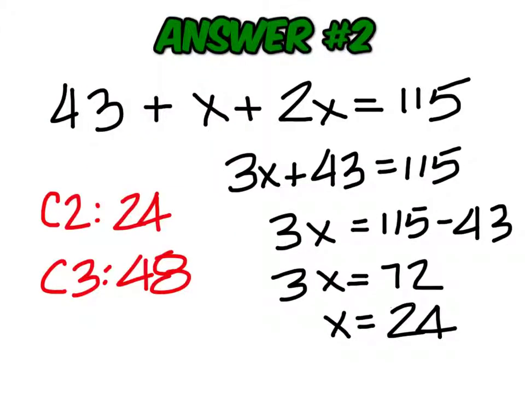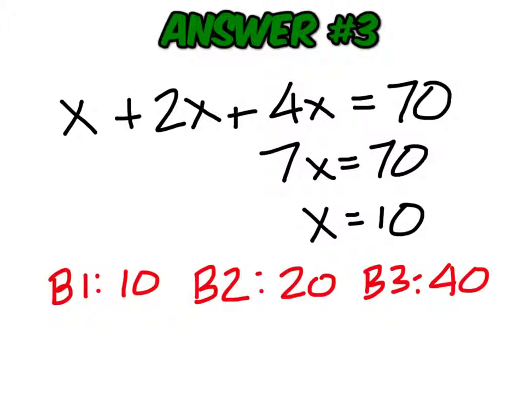And we set this one up in class. We have 3 x's in here. It's not 2 x's because you don't count this as 1 and this as 1. This one is 1, this one is 2. So you have 3 x's. Move this plus 43 to the right side and make it minus. You'll get a 72. Divide by 3. 24. So the second one was 24 and the third one was 48. So whatever we were asking for on that problem, make sure you have that number.